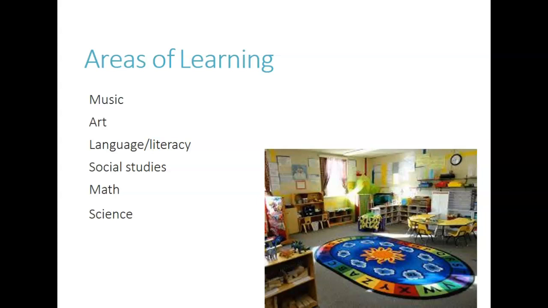Acting, singing. And then language and literacy, you might have multiple areas in your room that are supporting language and literacy. You may have a library, you may have your circle, small group time area, you might have your, it just escaped me, your writing area. And then for social studies, you might be doing social studies during your large group time, more than likely.